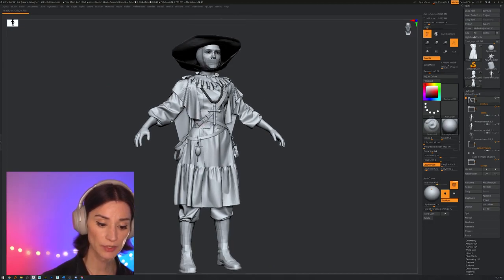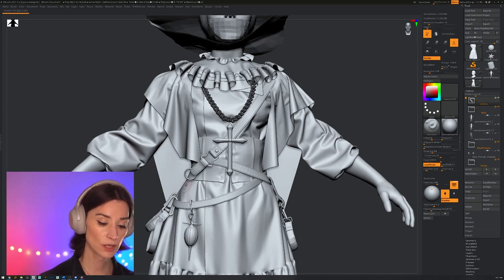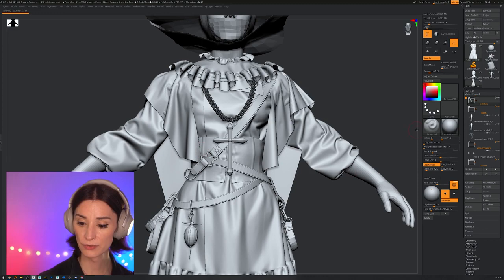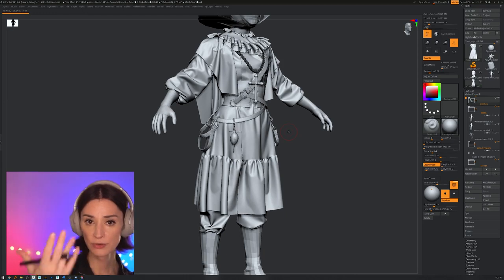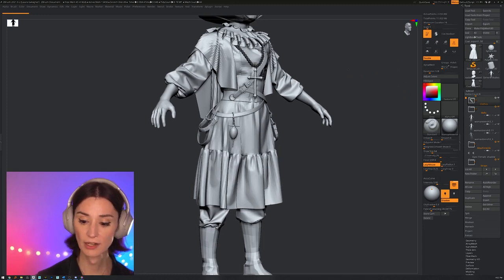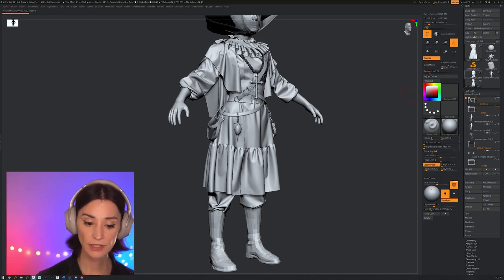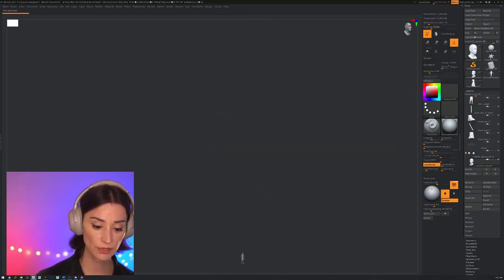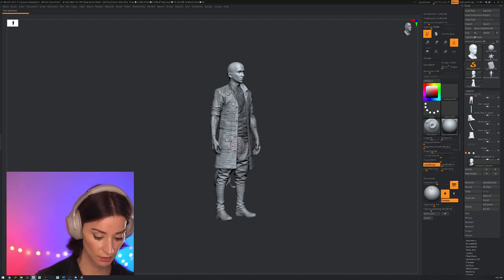Sooner or later, before you finish your high res, I don't know how far along you think this is, you will have to add more life to your cloth, make your cloth look more lived in, and add a bunch of memory folds and a bunch of different stuff. It could be that you intend to do that and you haven't done it yet. If that's the case, don't take this as negative feedback, but I just want to lay out what I usually expect in that particular case. If you take a look at Vaclav, again, the character that I've shown at the start of the class, either you or I have some massive scale issues, and it's probably me.